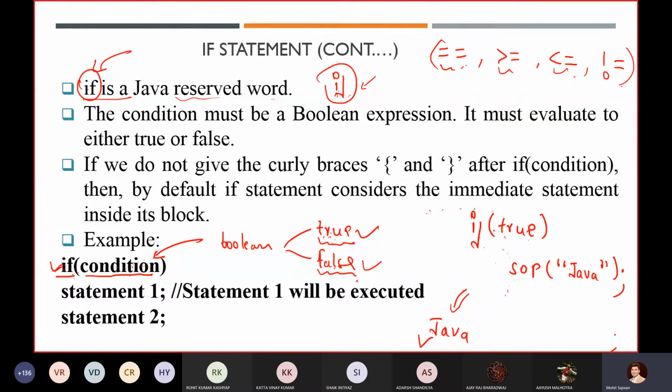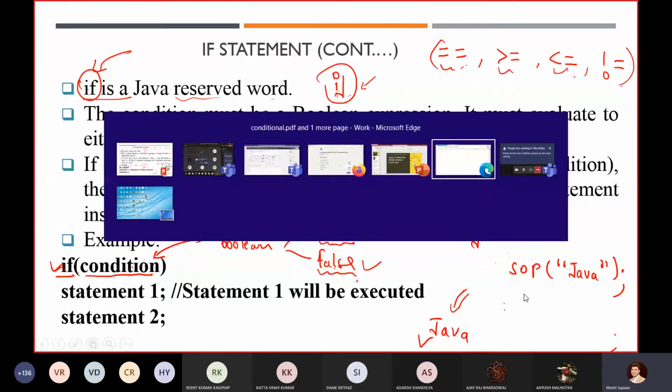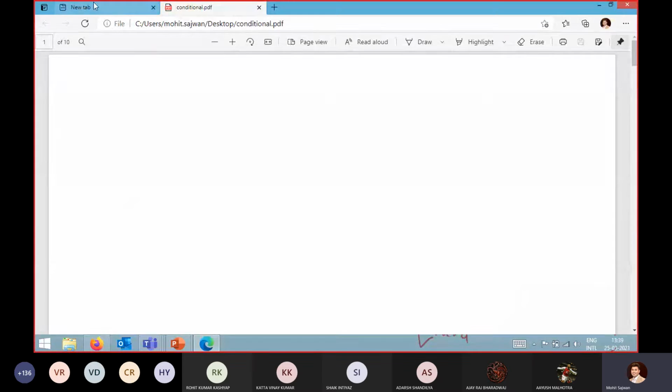It means that in an if statement, curly braces are optional. But the thing is, when to use them and when not to. I just want to show you by writing a program.